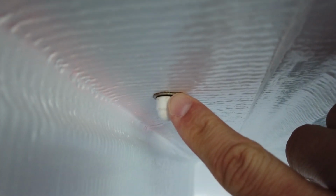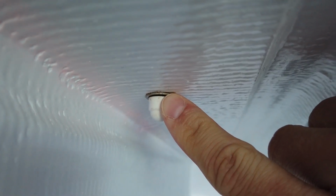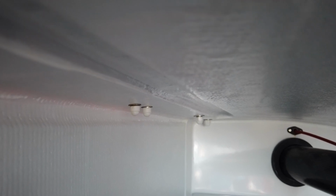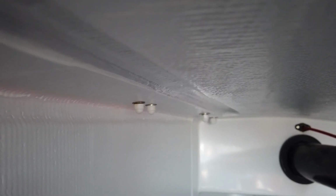Here we can see first sign that the screw is not tight anymore. The washer is showing first rust. I recommend you to remove the screw, clean the rust and old sealant with some acetone and reseal it completely.